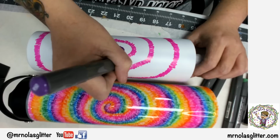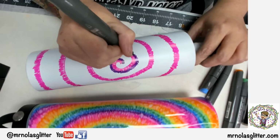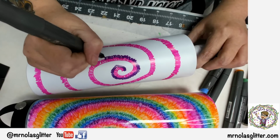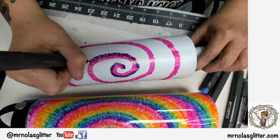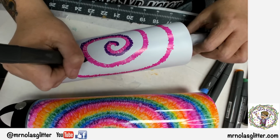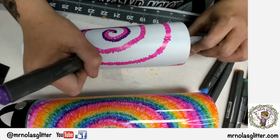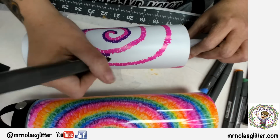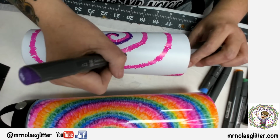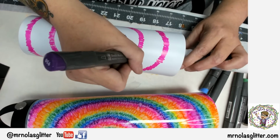And then you're just going to follow your same squiggle all the way around, just like you did the pink. The pink is a little bit bigger because it was my start. You can make it a little smaller if you want to. You don't necessarily have to overlap them. Can you guys see that? Right now, because when you blend it with the alcohol, it'll blend together.